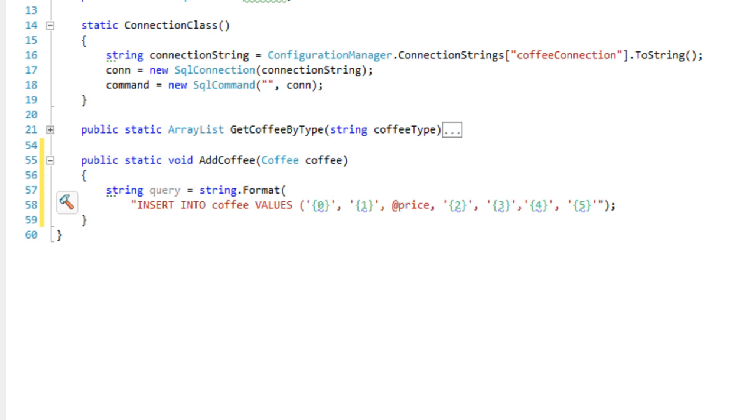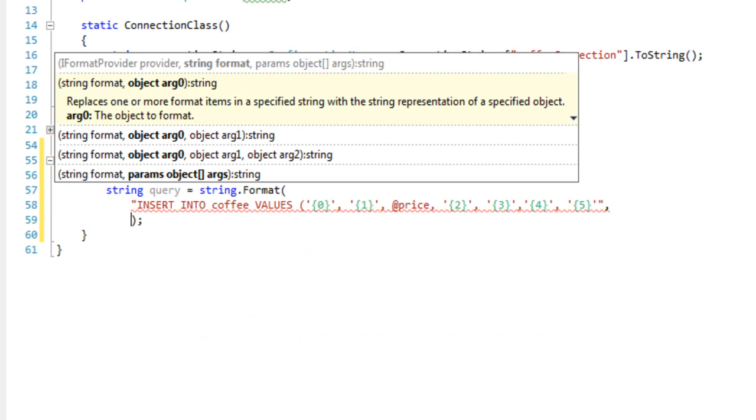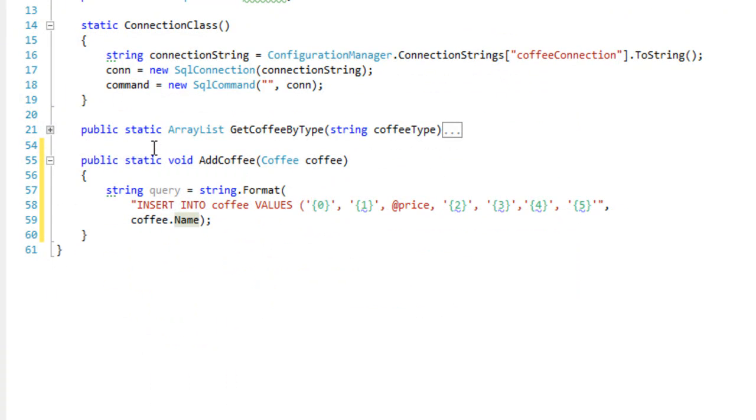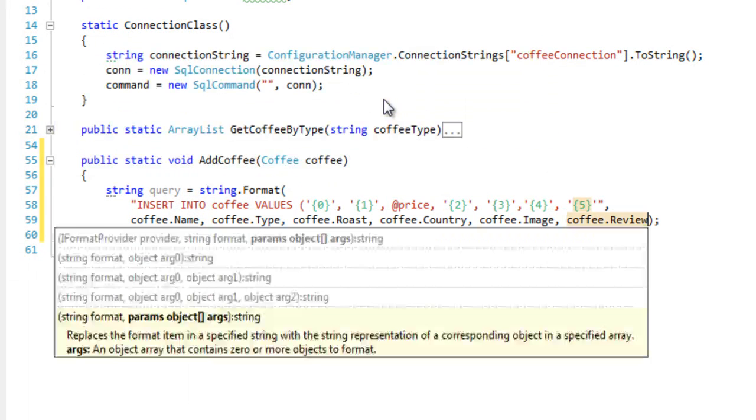So that's our query. Now for the input, I'm going to use our coffee variables. There we go.